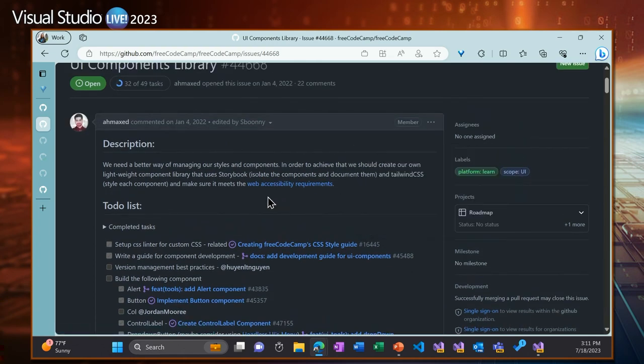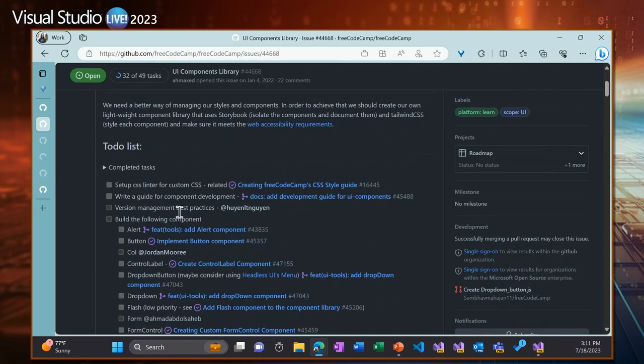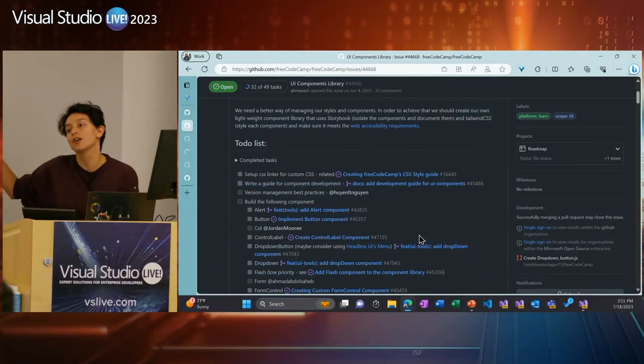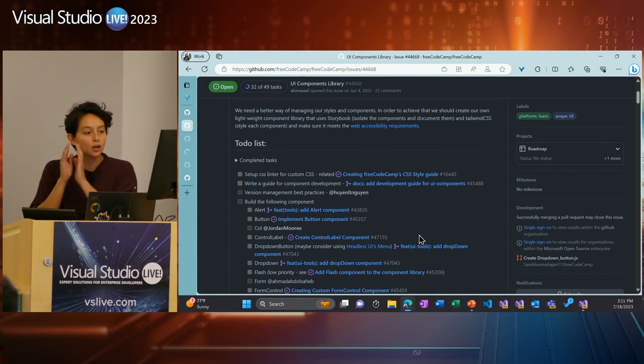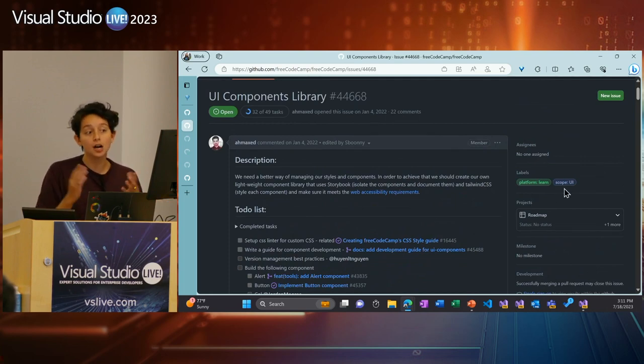And one thing that I really like about the to-do list is kind of small, but I think it's nice to be able to see out of how many tasks a certain task is. And we'll see when I'm creating a to-do list later how you can quickly make some items and then, in a few clicks, turn each of those items into their own issues. So I don't have to go out, create a whole new issue, and make sure that it's linked to this one. We've made those things that you're doing over and over in your flow as quick and easy as possible. So other things to point out here, they're using custom labels.